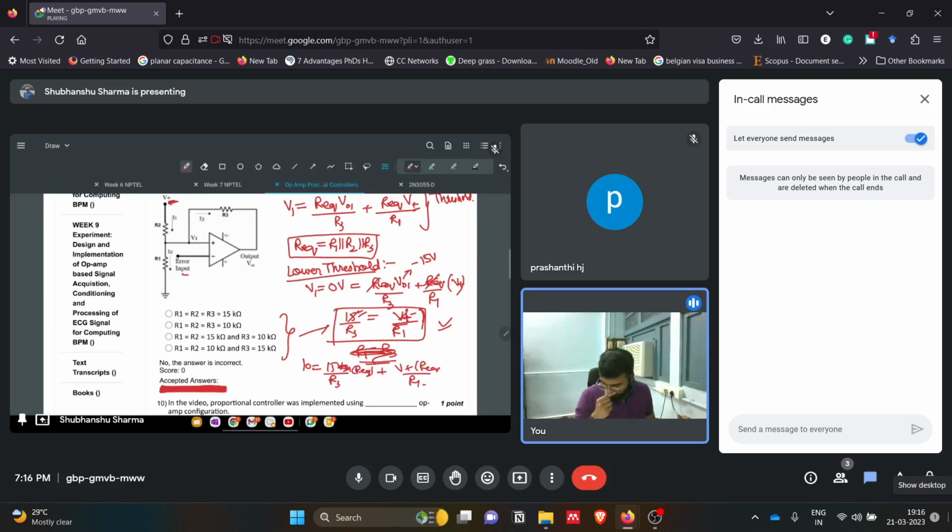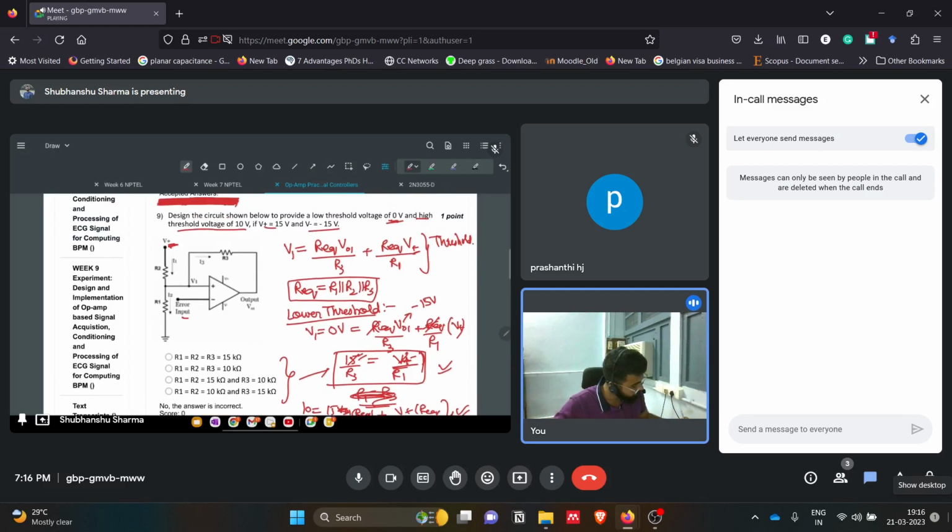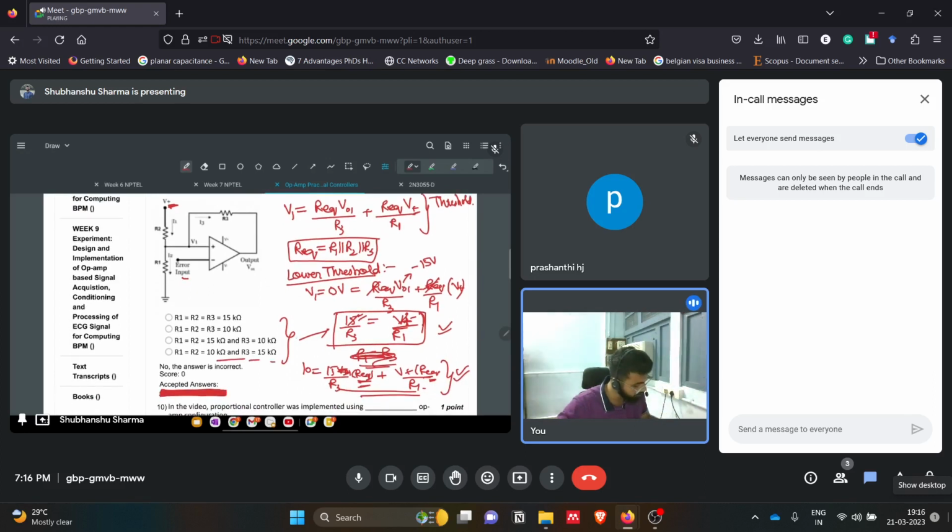So here also, solve this equation, and you can get what R equivalent is. Based on this V plus which we used here, and based on the equations and these options, we can consider V plus equals 15 volts. You can check yourself: if we make V plus equals 15 volts, then one of the answers will satisfy these options.